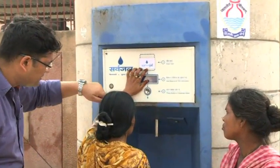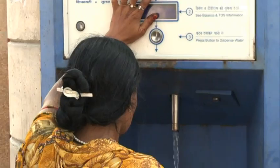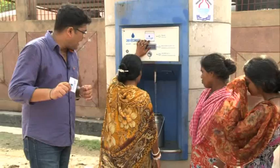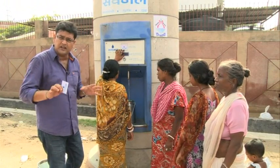The mechanism is fairly simple — you place your ATM card in this slot and press this button. Your tumbler goes down here, the button is pressed, and clean drinking water emerges. A single person can have at least 20 liters every day, and this water has been treated by the process of reverse osmosis, making it extremely clean for drinking.